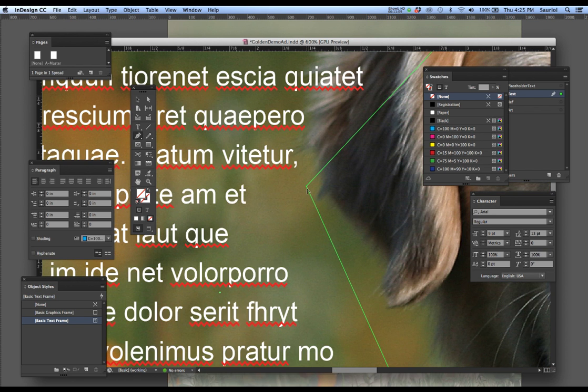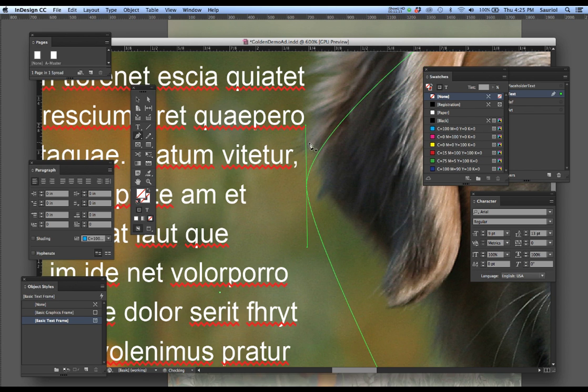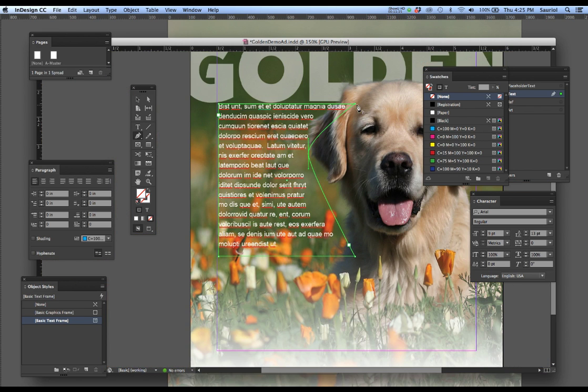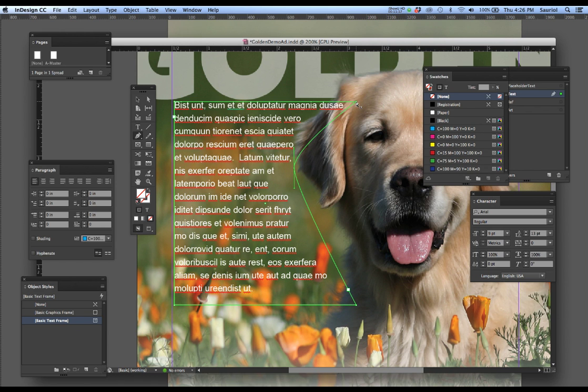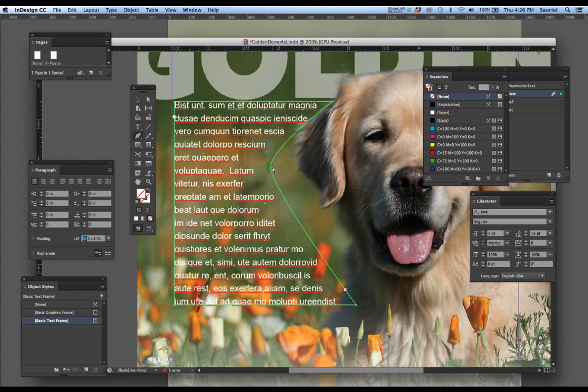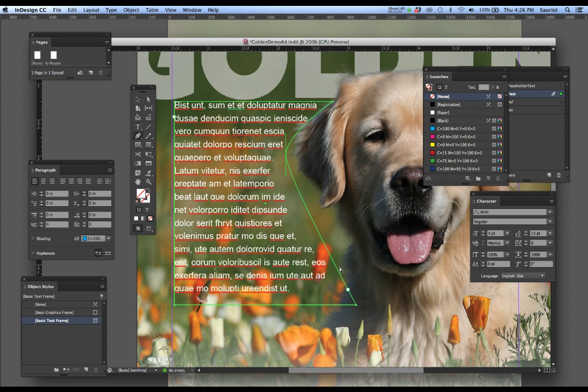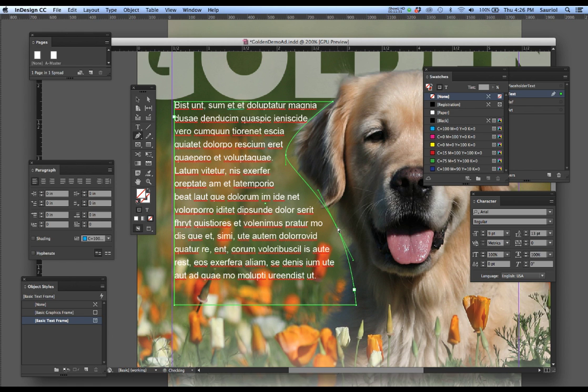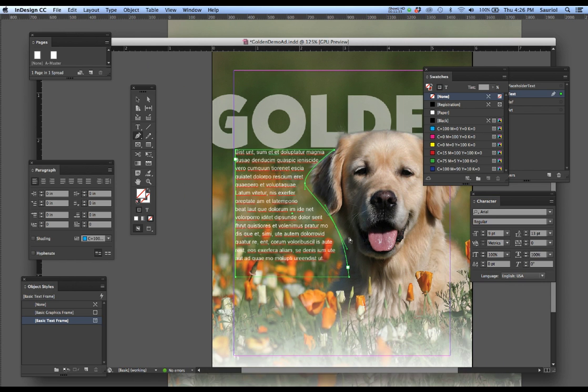I'll zoom in, and I actually can pull handlebars out of this. And you saw how I did that. And now I can go up here and I can conform this to fit that very nicely. So I can pick this up right here and move this over, and you can see how I can customize this. I'm going to add another point to this, and I'm going to move this slightly over, and look at how I'm ragging that text around my character in Adobe InDesign.